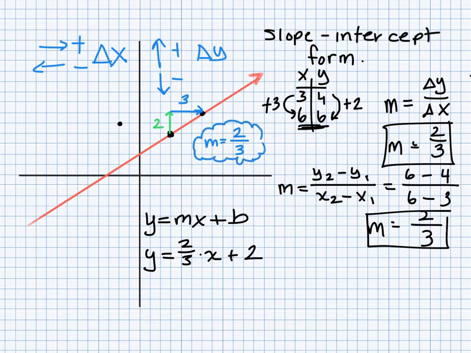A lot of people do use this slope triangle method, but a lot of people also mess it up because they don't keep the direction that they travel in mind with the sign that it is. So just be careful that if you're using the slope triangle that you pay particular attention to the directions you travel from one point to the next, because they don't have to be the same.